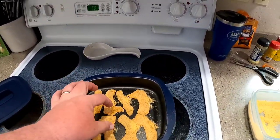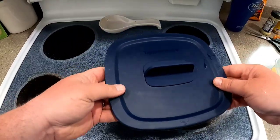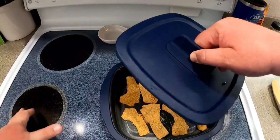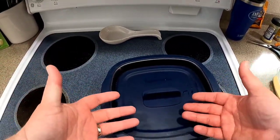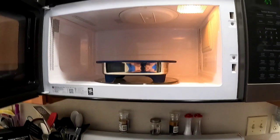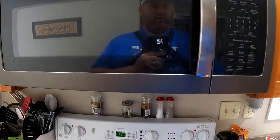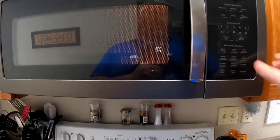I got one, two, three, four bluegills — four whole bluegills in there. Now the key here: you can put the lid on two ways. If you put it on crossways you're letting a little air come through — that's what you do if you're gonna steam. If you're gonna grill, you want it in there the whole way, set right on top so you got metal on the bottom of the fish and metal on the top. I'm gonna put her in the microwave — first time doing fish in here — we're gonna try it, six minutes.